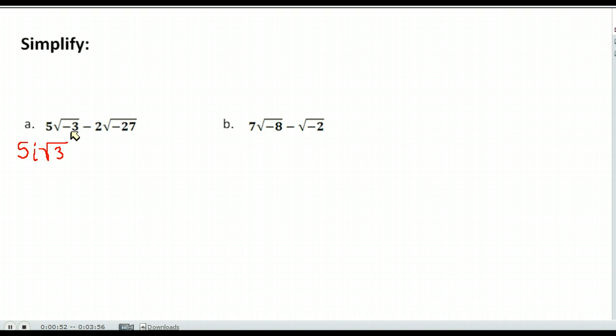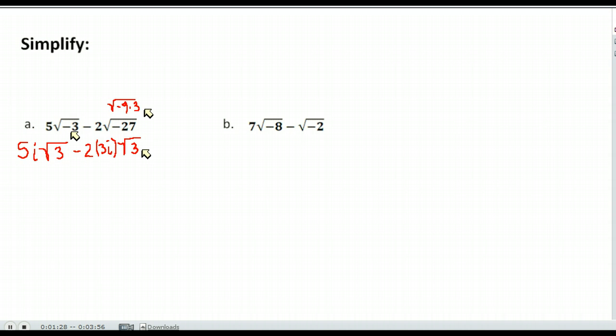Okay, let's simplify our other root here. Notice we can rewrite 27, or negative 27, as negative 9 times 3. When you simplify roots, you want to take out as many perfect squares or numbers with whole number square roots as you can. That's why we separate it this way. The square root of negative 9, recall, is 3i. So we bring out 3i here, and the 3 has to stay in. This 3 doesn't have a whole number square root, and it can't be broken down anymore, so it has to stay inside the root.